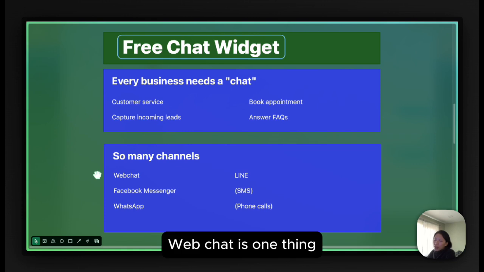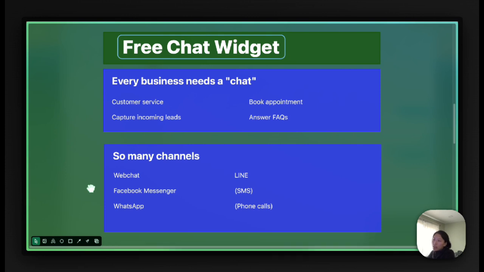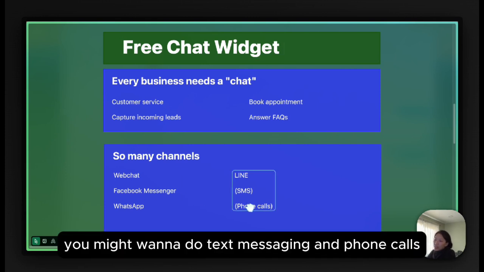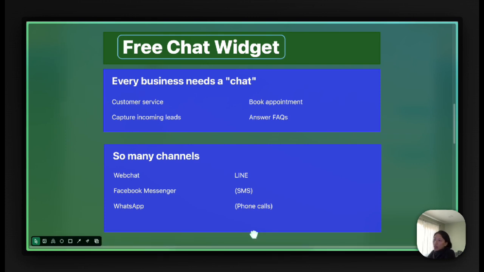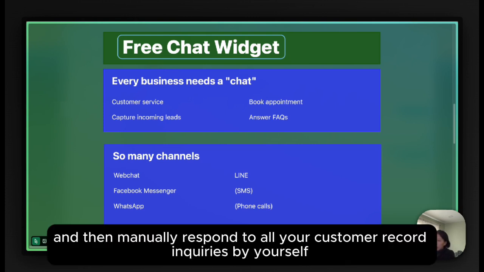Web chat is one thing, but you might have a Facebook page, you might have a WhatsApp account. Later on, when you want to scale, you might want to do text messaging and phone calls. I will show you SeaChat, and you can use it for free and manually respond to all your customer inquiries by yourself.